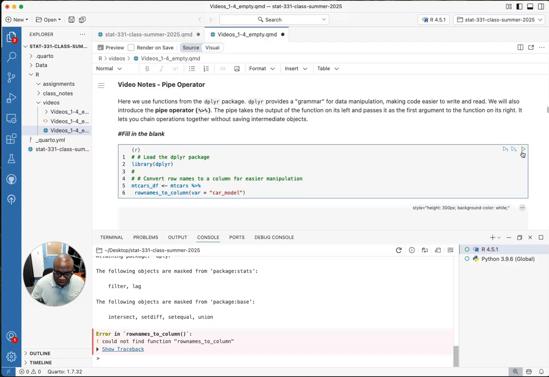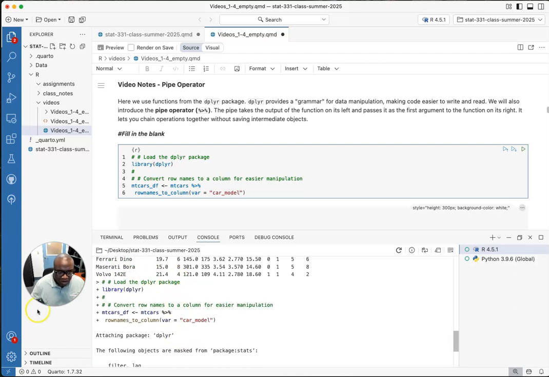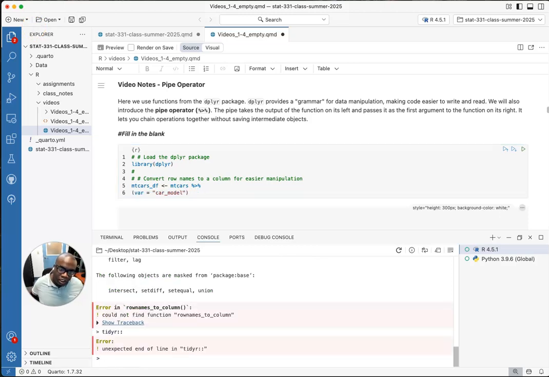Whoop. Oh, cannot find the function rownames_to_column. That's funny. Not to make this video longer than it ought to be, but I found out the issue. rownames_to_column is not a part of dplyr. But we're going to focus on dplyr outside of this. I'm just doing this to make what we're going to eventually learn a little bit easier. The function is the correct one, but it's coming out of a package called tibble.